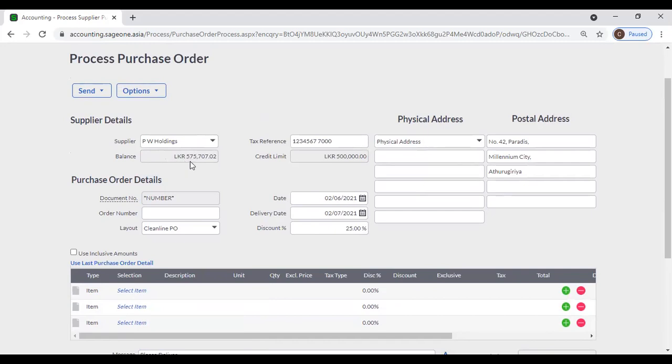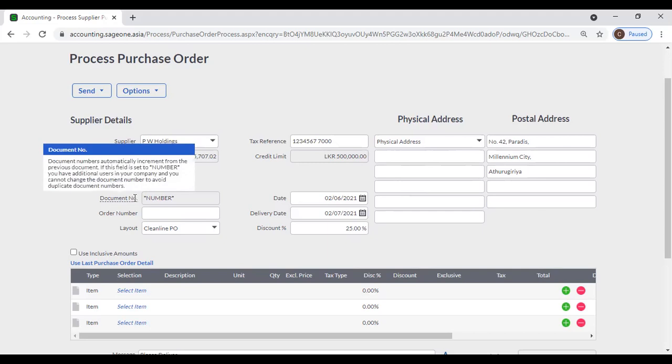And if the supplier is a tax registered supplier, you can view the supplier's tax number or tax reference number. And here you can view the supplier's credit limit, postal address and physical address.